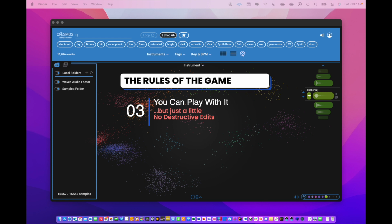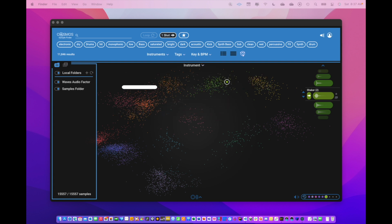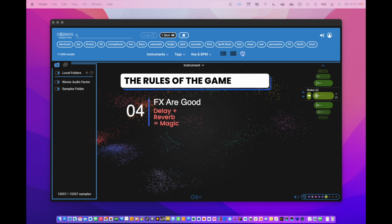3. Slicing and other manipulations is acceptable. Pitch shifting, envelope and LFO modulations, applying effects, or other non-destructive edits of the raw sample are all in bounds. But any destructive editing that results in the creation of a new file is off limits. And last, 4. Effects are good. I can't live without delay and reverb.